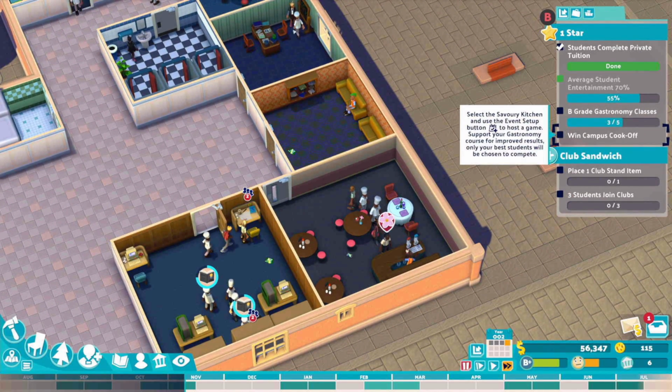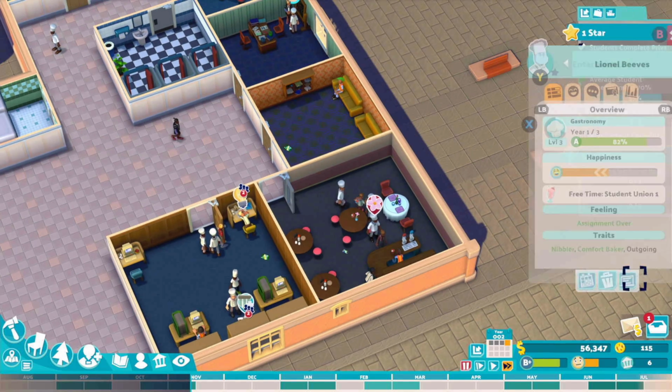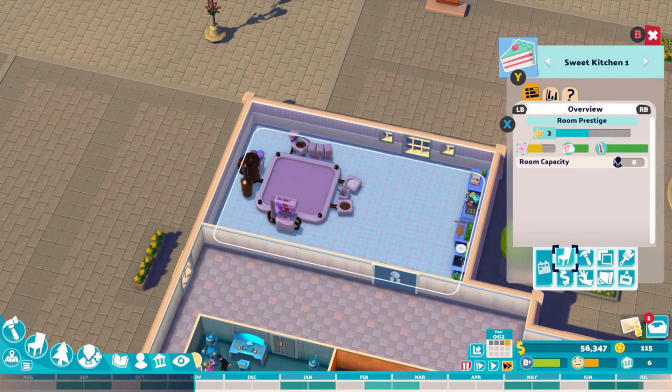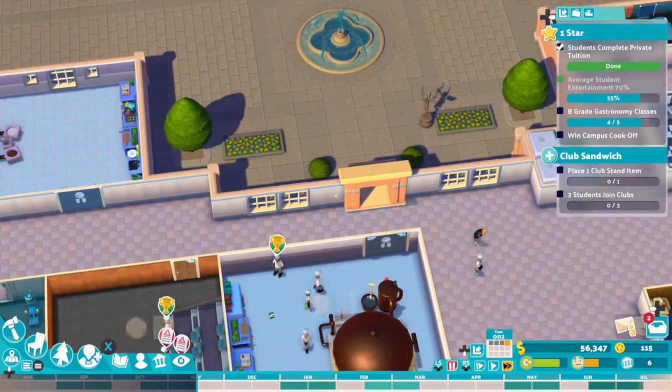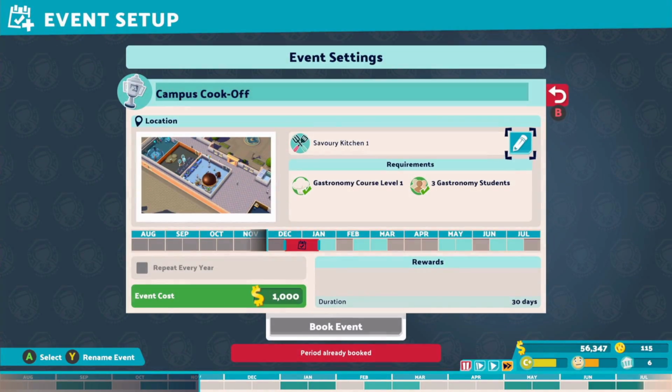Sorry, it's just select Savory Kitchen and use the event setup to host a game of, oh jeez. I get such a kick out of some of the things. Oh, this is the Sweet Kitchen, my bad. The Savory Kitchen. Campus cook-off! And you can set up all the stuff and everything like this. Period already booked. I can't revise anymore.